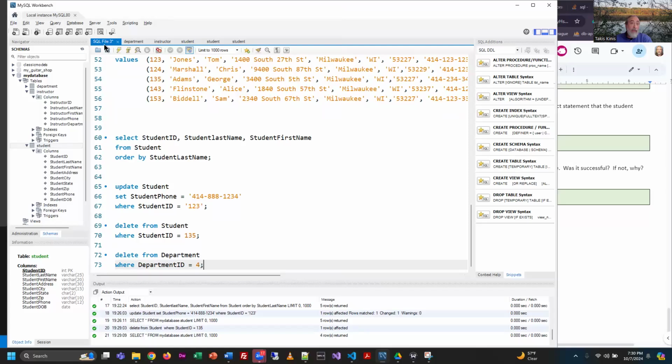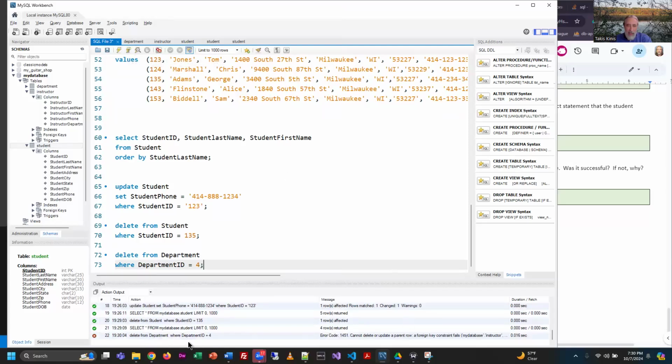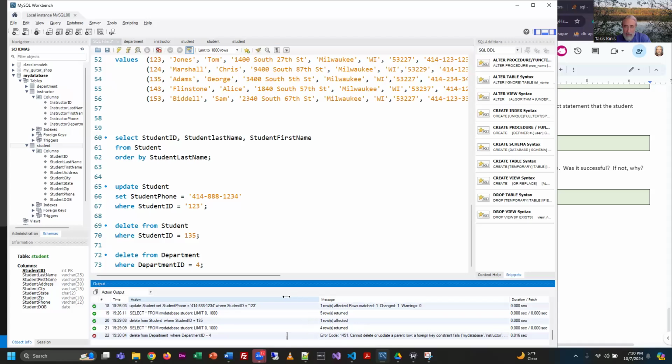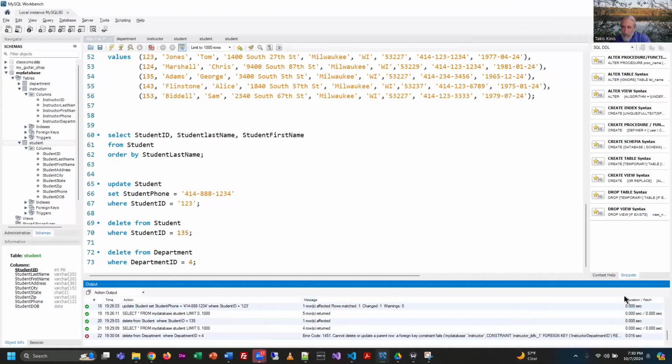All right, let's try to run this. And it says delete, cannot delete or update a parent row. A foreign key constraint fails. And I'm trying to read the whole thing, right? Let's just go full screen here. We try to get that whole error message.